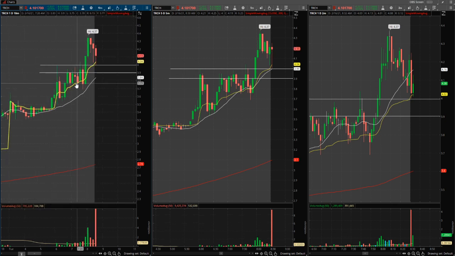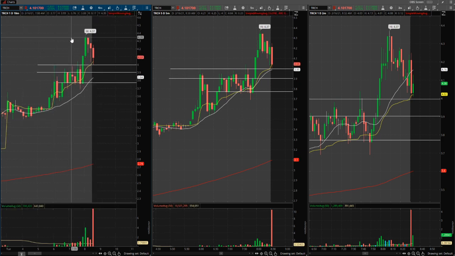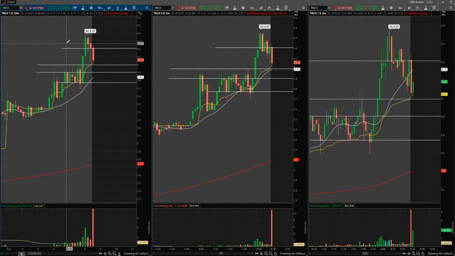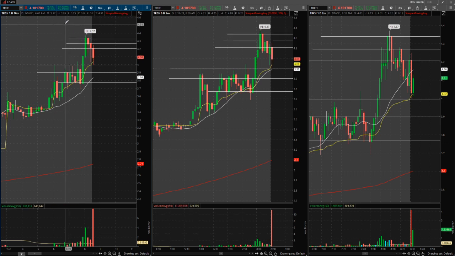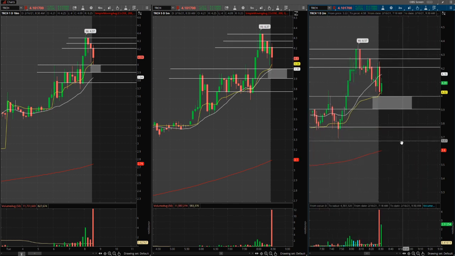And then we can have a definitive stop, probably down here below this forfeiture of trend. You could have it down here, but you're looking at a 20-cent risk on a $4 ticker all of a sudden. So maybe up here at the failure of this. That gives us VWAP, the 20, all this price action to break through in order for this move to fail. I guess our first profit target would probably be 4.2 here. As you can see on the 10-minute chart, those are some bodies making contact there. 4.27 right in there. And that would be a decent risk to reward. Range, taking profit at different increments of resistance.